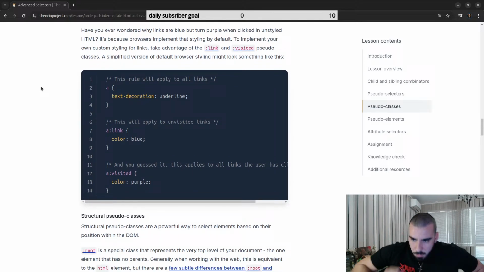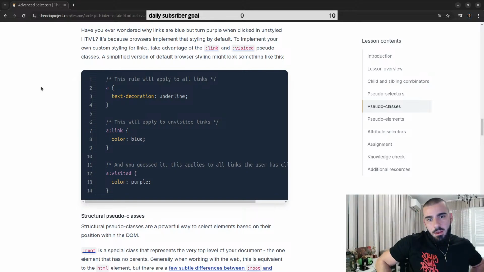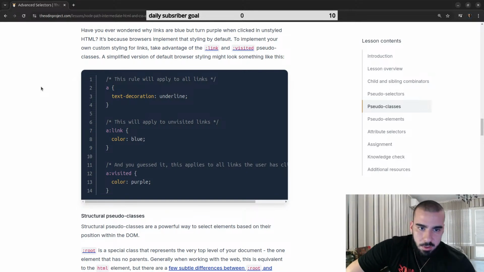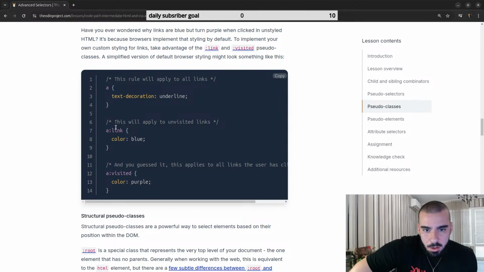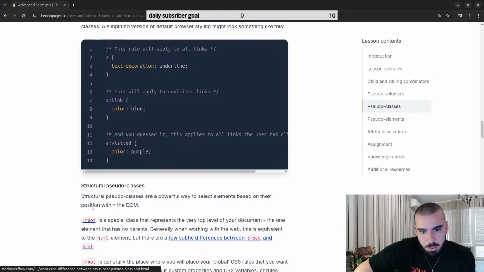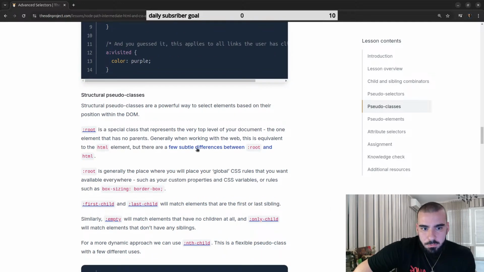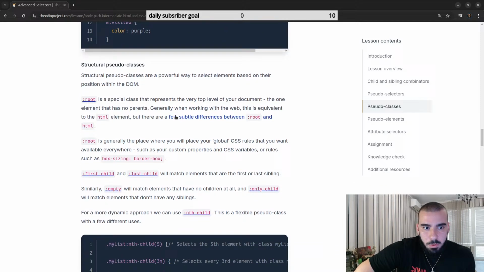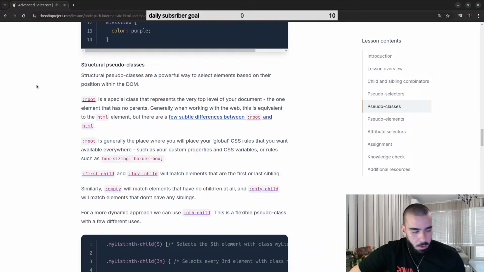So they have the A tag with the text decoration of underline. This will make the links underline. This will apply to unvisited links, so it will make the links blue, and visited will make them purple. So once you've clicked them, their color will change from blue to purple, and you know you've visited those links already. Okay.